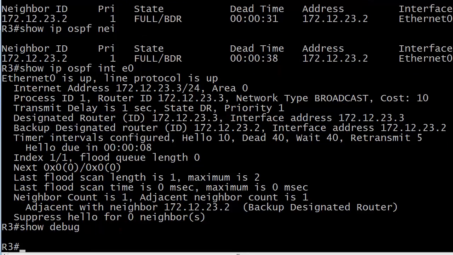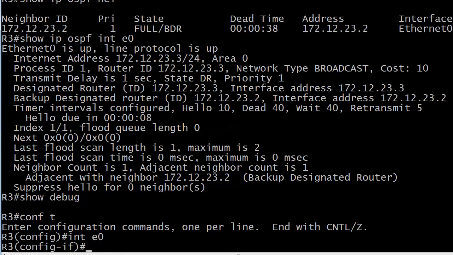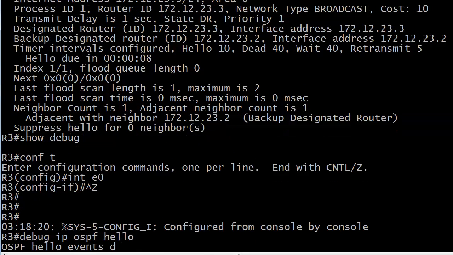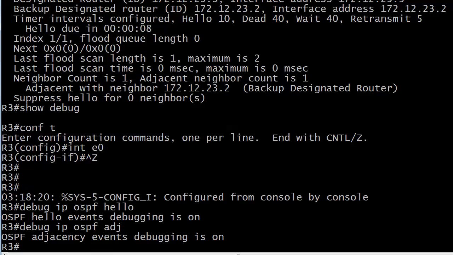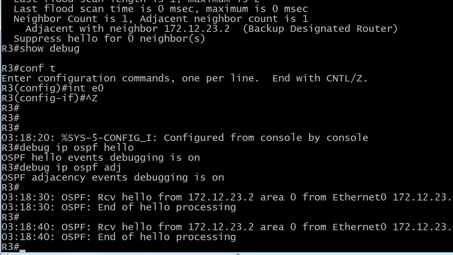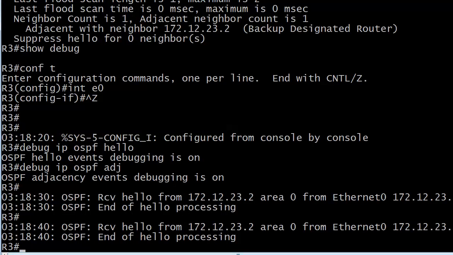Let me just make sure I turned our debugs off, and I did, with show debug. And let's go to our Ethernet interface. Actually, tell you what, I'm going to run some debugs before we do that. I've got the hello debug on for OSPF and the adjacency. And we'll just sit here for a second and watch it, because really all we're going to see are hellos coming in, and we know that's going to be every 10 seconds. We don't have any adjacency events going on because we don't have any adjacencies being built or torn down or anything like that.